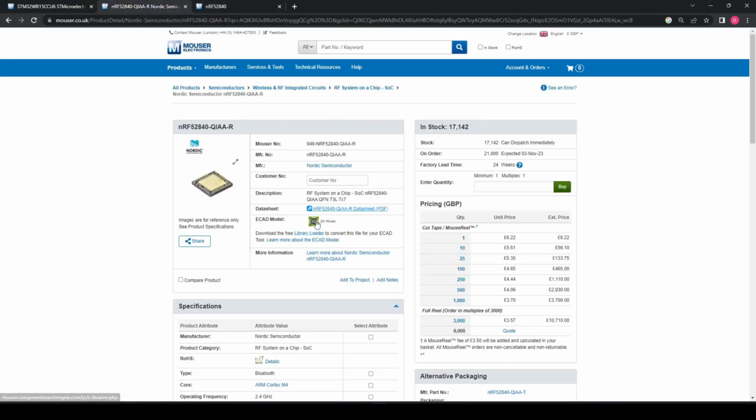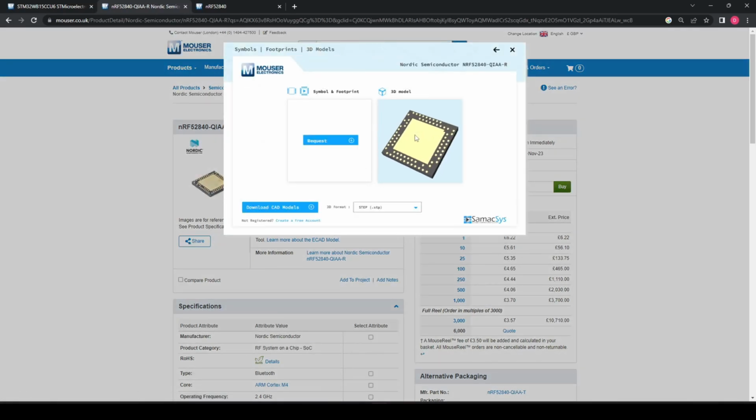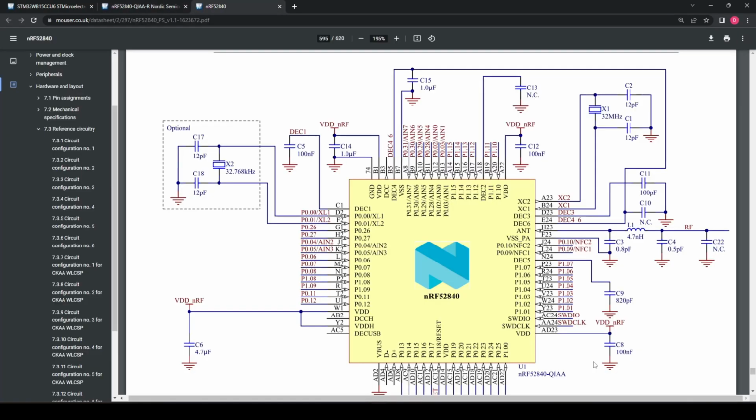So if we go here, they only have the 3D model for the package, and this is something you can also incorporate, the 3D model of your design, if it's given and correct, and you can lay this on top of your footprint. Very helpful for mechanical reference checking for the height and such. But going back over to the datasheet, we can see that this is a bit difficult for our liking and we do not want to be doing this.